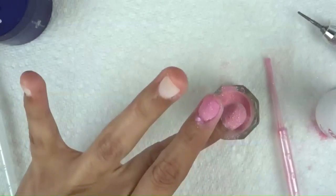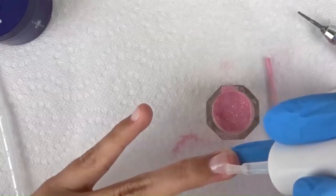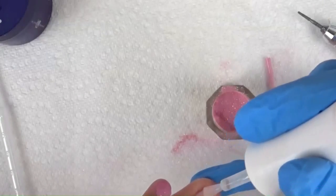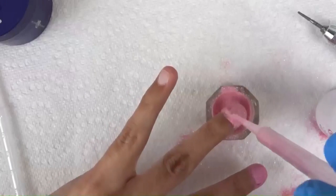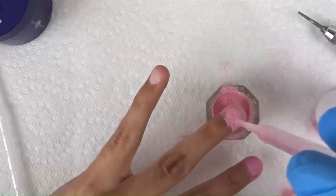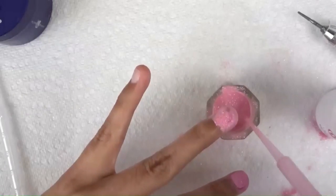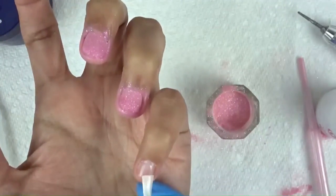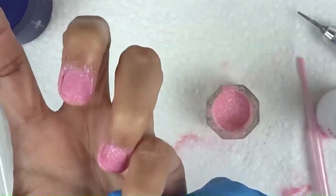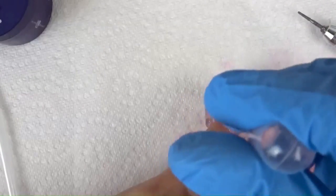For shorter nails — where the skin kind of goes over your nail like on my fingers, because I bite my nails — that's actually the main reason I started doing nails. I highly recommend cleaning the nail really well. Take your time, but since it's glue it dries faster, so do one nail and clean it off really well before you put the powder. Don't freak out and start putting powder with it all over your skin — by the time you're done you'll have to file it all off, which can actually cause lifting in the future.